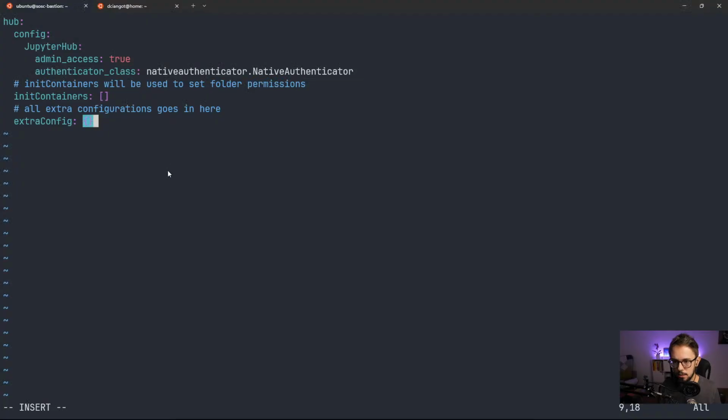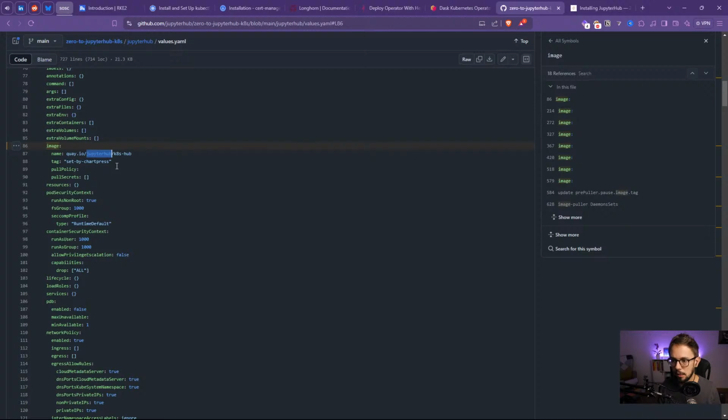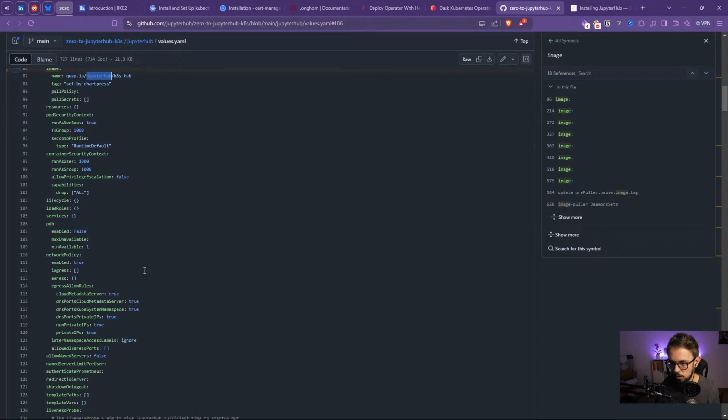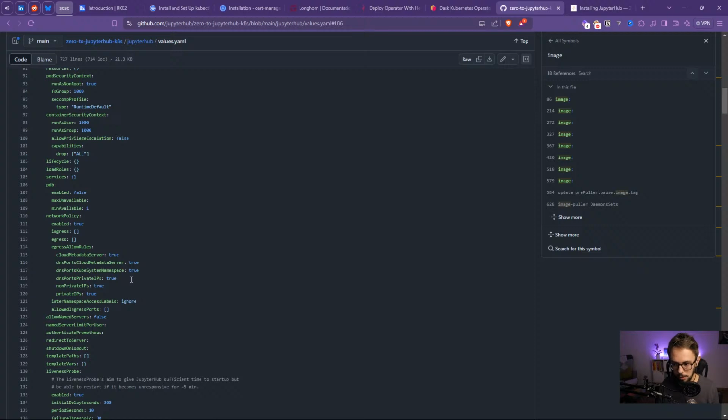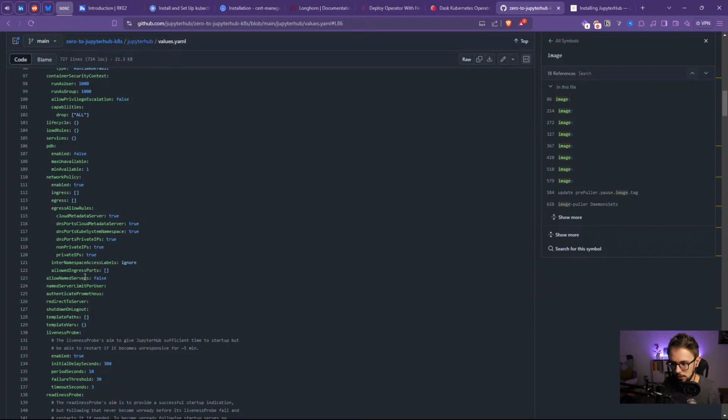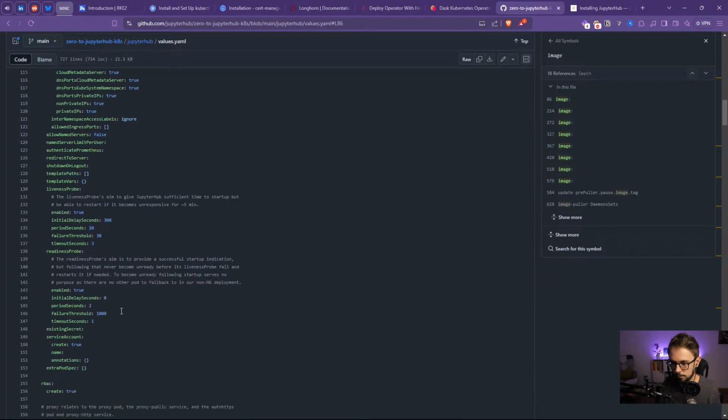It depends. If the default image has this native authenticator, it is good, otherwise we need to tweak it. Pod security, container security capabilities, pod enabled. Network policies, it's always a bit tricky. Let's see if we can keep it.